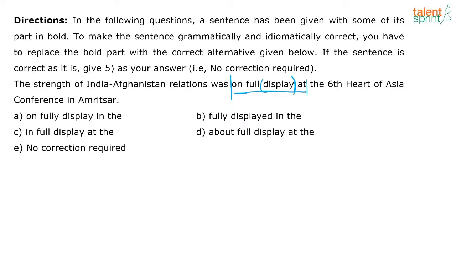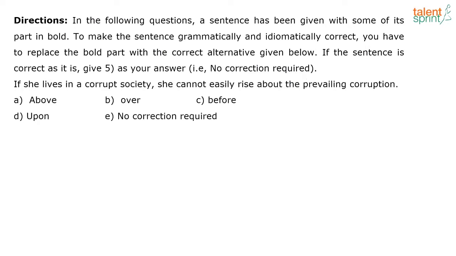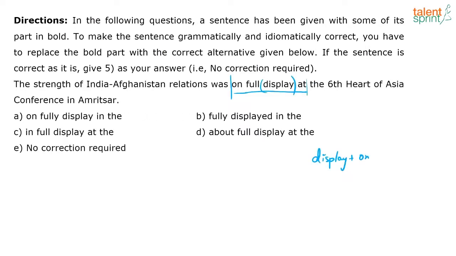Now, whenever you use display, in terms of collocation, something is always displayed on and not any other option. If you look at it, you have display in, displayed in, display at. You can rule out all of these options because you always display something on. Something is displayed on.